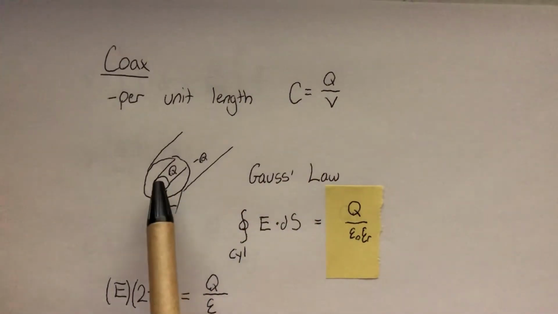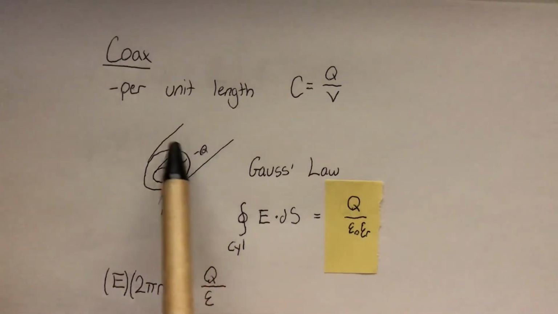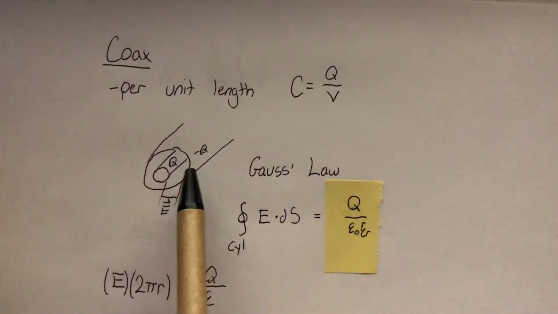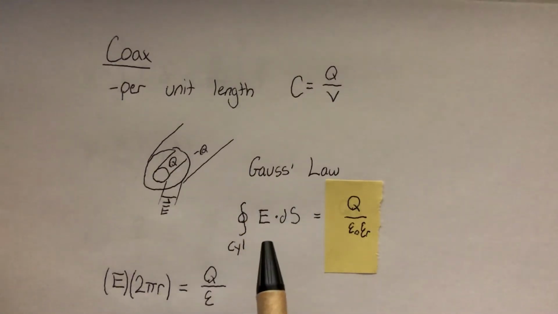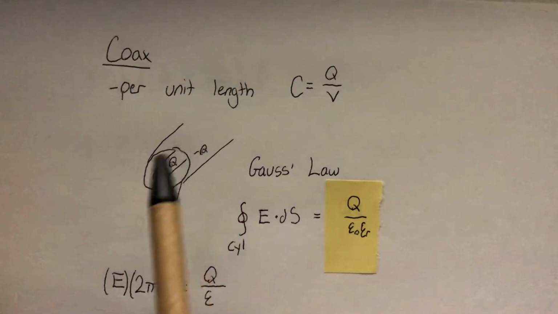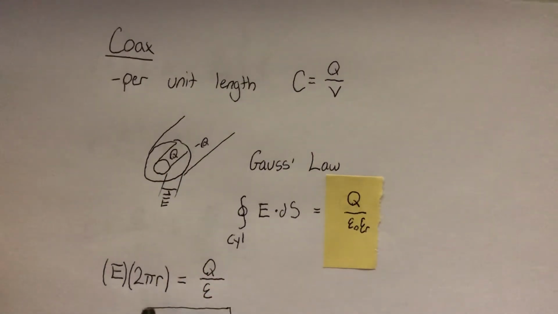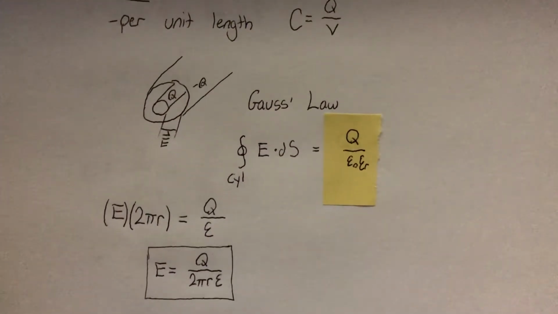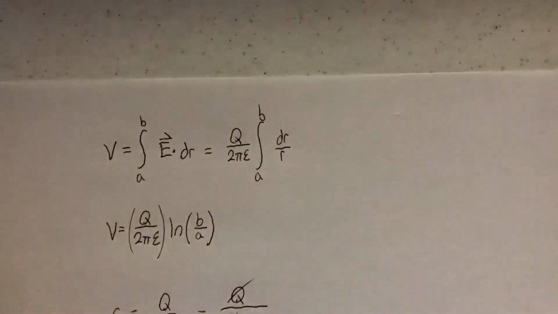And it's helpful to draw it out because a coax is just a piece of metal like this, conductive, surrounded by this shell that is also conductive. So there's going to be an E field between those two. In order to find this E field, we have to use Gauss's law. And our Gaussian surface in this case would be a cylinder to match the actual object itself. But we find that the flux really only goes through the 2 pi r portion of that cylinder. So using Gauss's law, we find that the electric field is equal to Q over 2 pi r times the permittivity. So now that we have that, we have to find our voltage next.